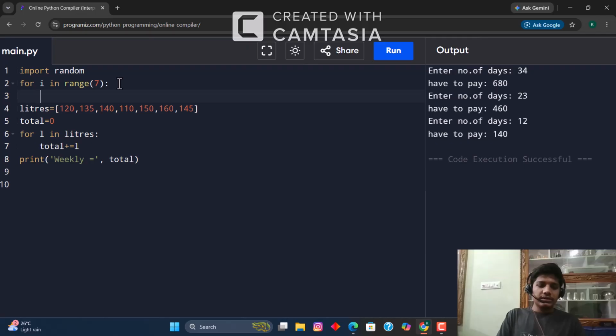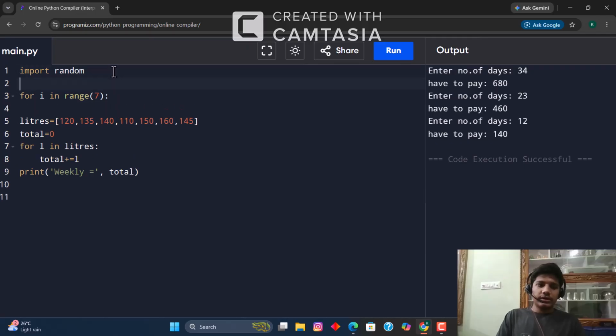For 7 iterations, it will add. You forgot to take the empty list. R equals empty list. So here R dot append, okay, append random dot rand.